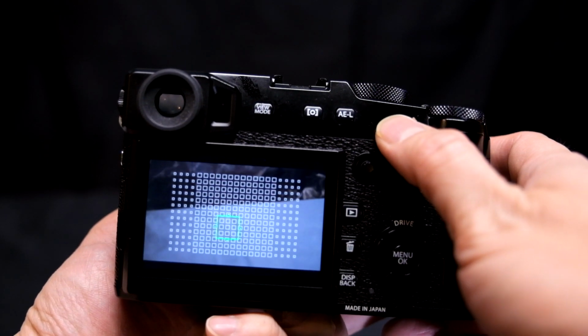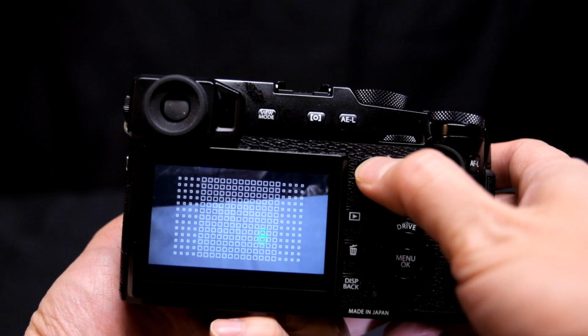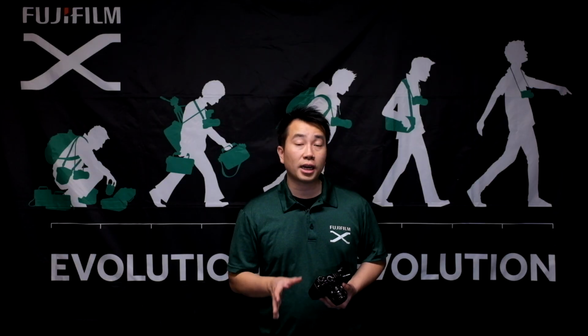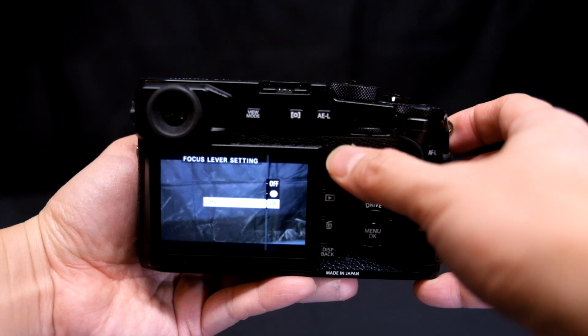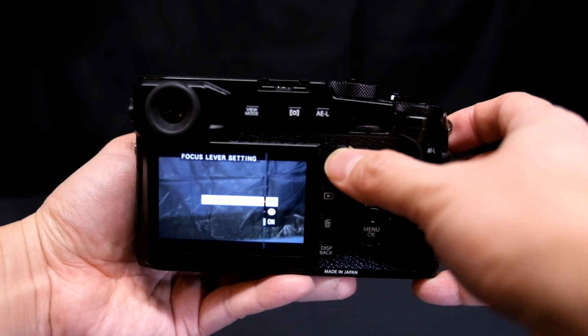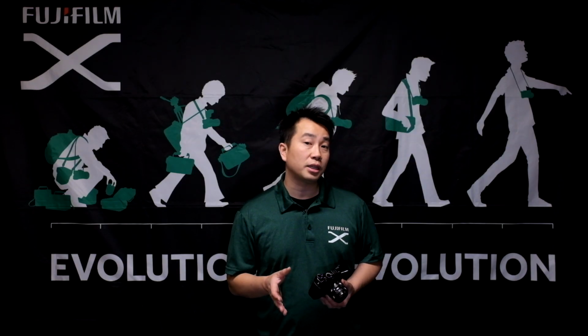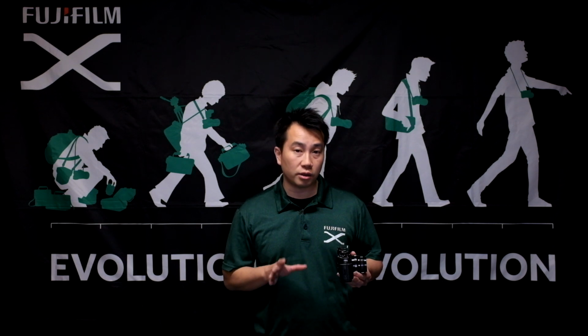So again, you can quickly use the joystick on the back, or the focus lever on the back, to navigate through those points. And of course, pushing inwards for a few seconds on the focus lever will allow you to configure it so that you can turn it off, have it automatically move the focus points, or have you push the button first in order to move the focus points. So again, it is configurable to the way you want to use it.